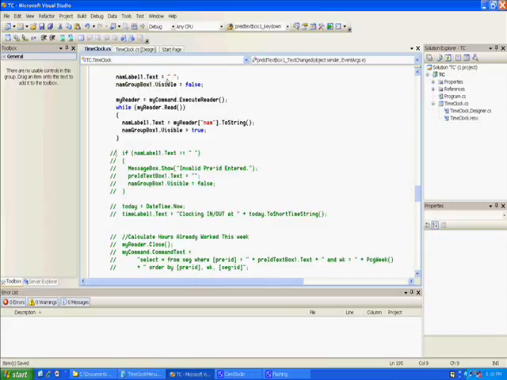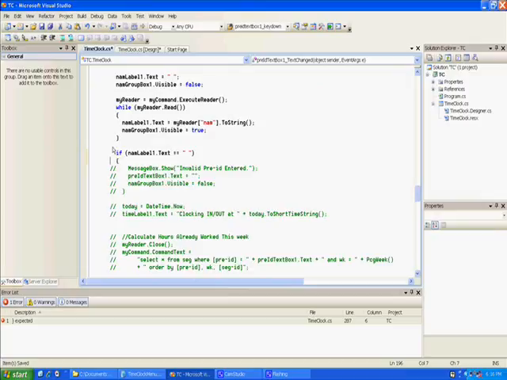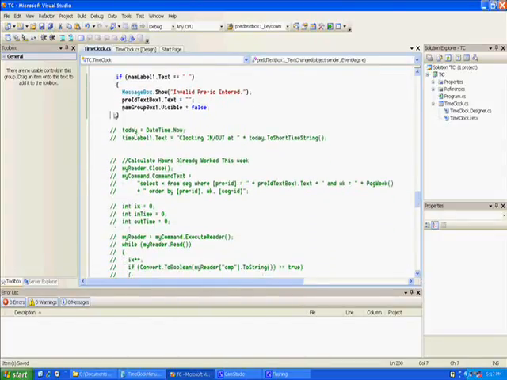I start off with this name label one of spaces, and when I find me or whoever the right number is, based on this search criteria up front that we went through last lesson, it'll fill the name field. If the name is equal to spaces, it sends you an error message and sends the focus. It tells you that it's invalid, and it spaces out the PRE text box for you to re-enter, and it makes the name group box visible equal false. Okay, then if we pass that test, we go ahead and get our clocked in out time.